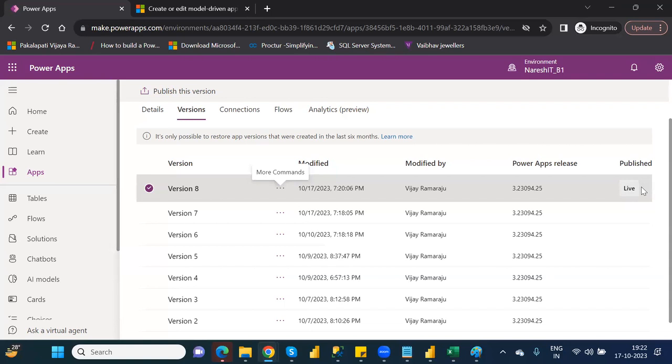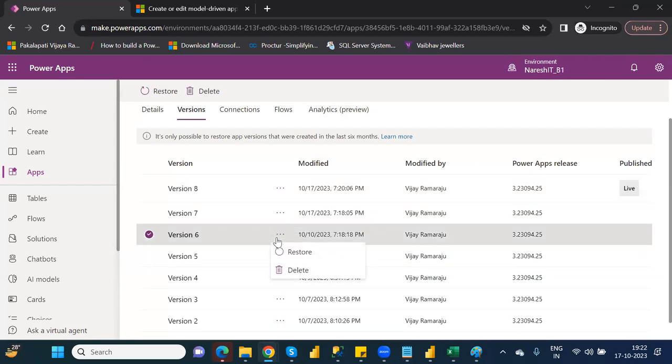Otherwise, if you forget to click on publish this version, then whichever version is live, only that you can see in the app every time.